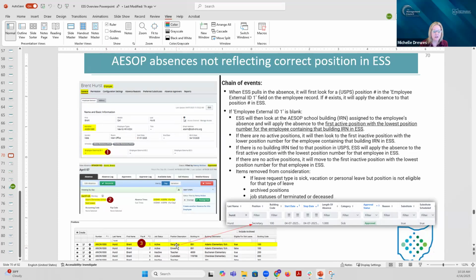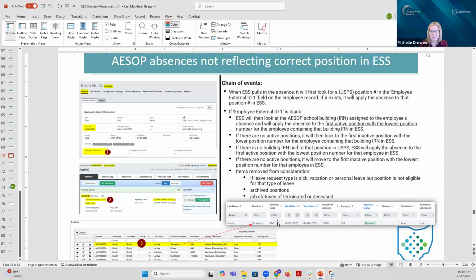That position here is the first active position for that building and assigns it there. So that's what happened. It stopped at that step in the chain and took that absence and assigned it to the secretary position.